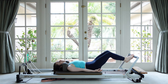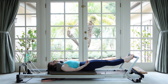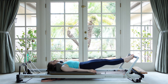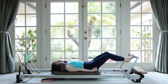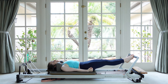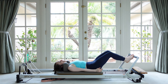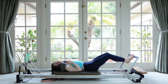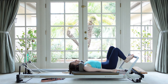Now this time, on our last repetition, we're going to stay out with straight legs. So pause here. Now we're going to pulse at the top end of our range of motion. So bend your knees slightly and push back to straight. In and push. In and push. Yes, so the emphasis is on the knees getting back to straight and the squeezing of the quads. Now let's see if we can speed this up a little bit. Feel like you're pulsing up, like there was a little bell at the top of your machine and you would just ding into it every time. Three, two, one, and then come down to the bottom.